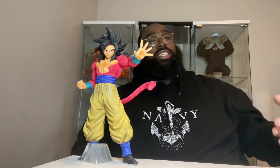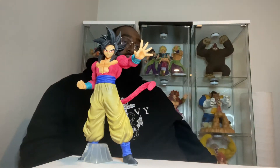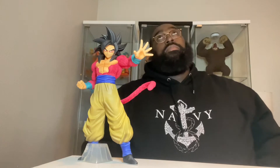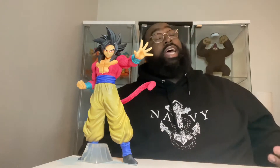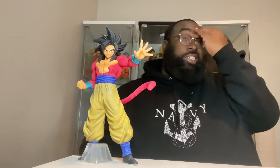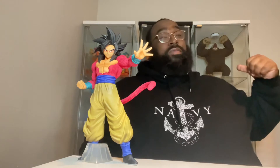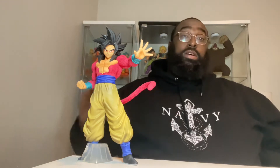It came alongside the Vegeta, the Gogeta, and the LP right here which is the Great Ape Goku. This set was really special because it was the first time, when I started collecting, that the last prize figure was shipped overseas here in the States. Typically last prize figures are region-locked to Japan, so for a figure of that scale to get released stateside was a really big deal.